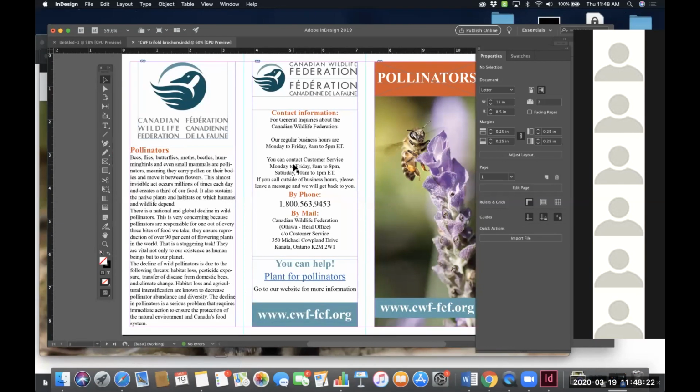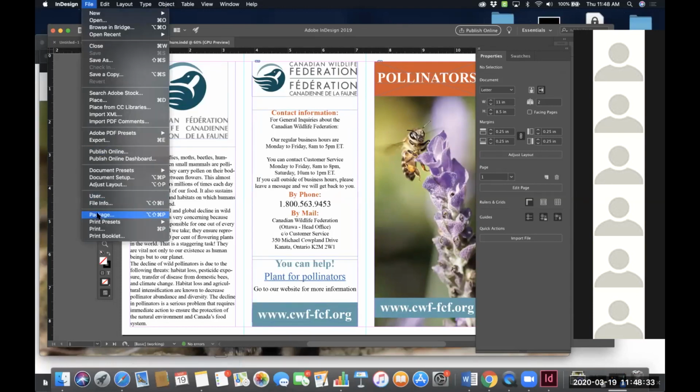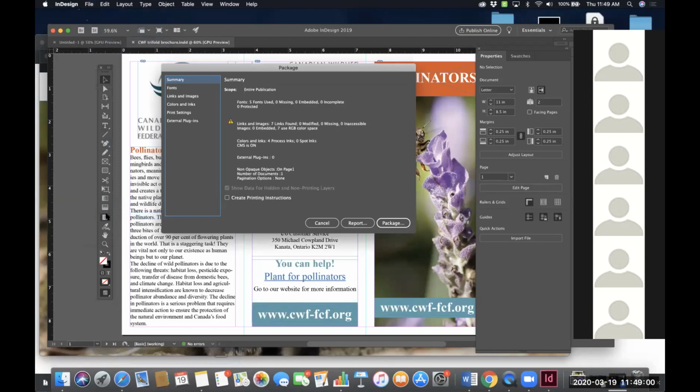All right, we're done. Let's save this. So Control S, we've already got an InDesign file on our desktop. But what we're going to do is File, Package. I grabbed stuff off my desktop, out of my documents or my downloads folder. I don't have an organization of anything for this document, and I have stuff scattered all over my desktop, right? So that's a mess. We need to organize this. So everyone choose File, Package.